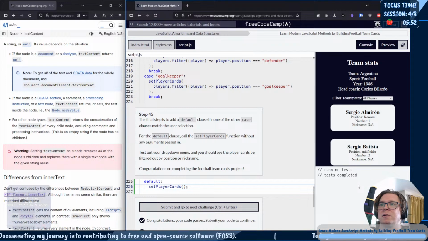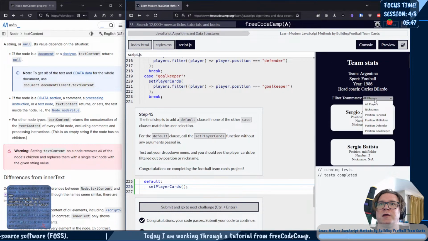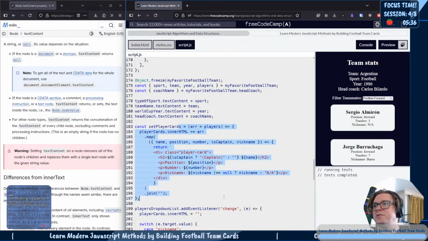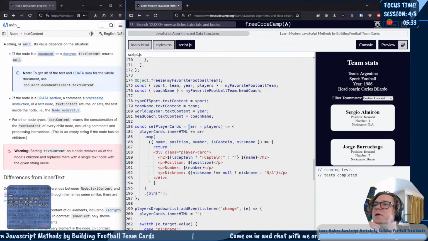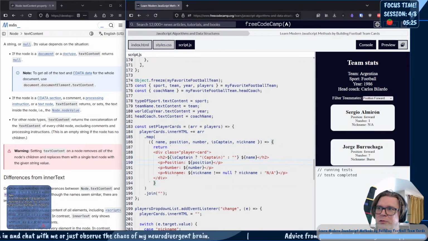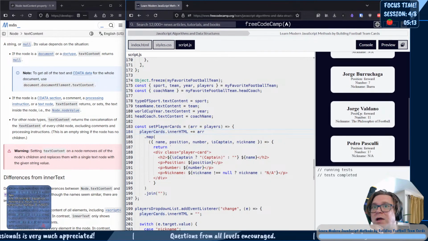Do we get a little fanfare? No, that's it. Okay. That's the little thingy here. You got your drop downs and your stuff there. Main fun thing is the set player cards piece of code here, which is interesting. We're nesting some things, right? We have this players inner HTML that we're adding on things to, right? Yeah, we're adding things on there.